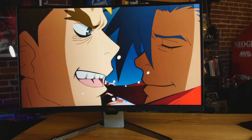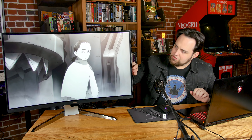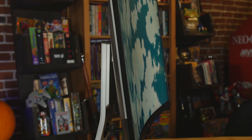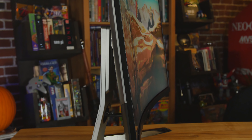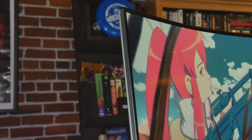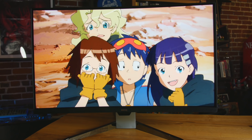This is another 32-inch 1440p 144Hz monitor from BenQ, and this one checks about every box I could imagine and then some. There are a couple of caveats but not many. This is also a curved monitor, so it's going to be really nice for gaming. It's an 1800R rated curve — a slight curve, not too extreme. They've also given it a really thin bezel on the side, so if you wanted to get three of these and have a wraparound experience, curved monitors are really nice for surround gaming.